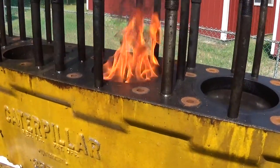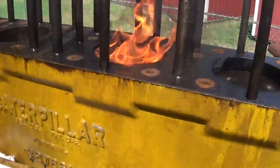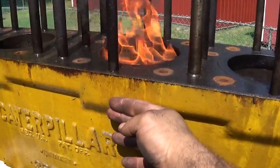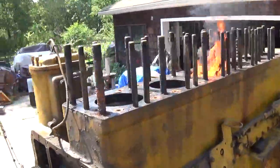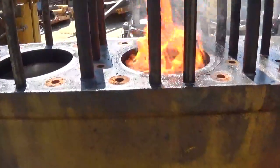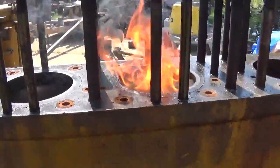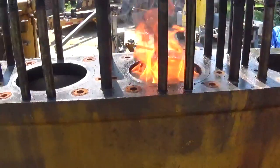Number three might be more difficult — ironically, the number three cylinder bore actually looked better after the Metal Rescue product did its job. There's probably still about another inch worth of fuel oil to burn out. I can't tell if the block is warm from the sun or from the fire, but it's definitely warmer here. I'll let that percolate a while — I don't think it's going to do any damage. It may compromise the upper sleeve seal, but I'm going to be pulling the sleeves anyway, so if I compromise the sleeve seals trying to free the piston I'm not that bothered.